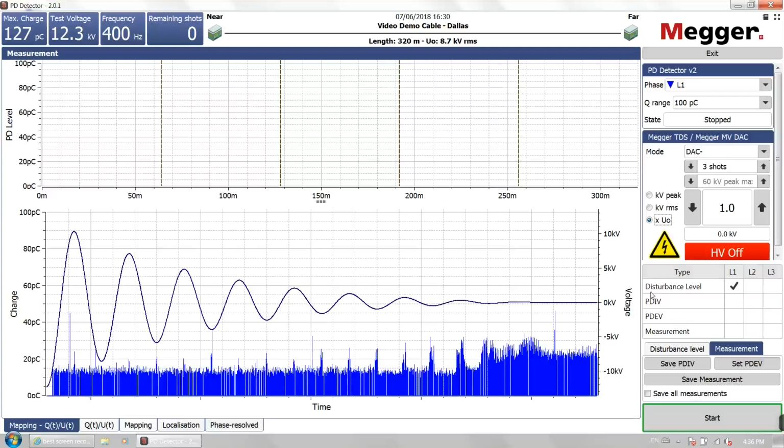So no matter if I'm on 15 kV cable or 35, if I apply 1 times rated voltage, it's always the same. Down here, it tells me that I've measured my noise level. I have not measured my inception voltage, my extinction voltage, or have any other measurements yet. So what I want to do now that I've kind of warmed the cable up, go back to about half rated voltage and start the test.